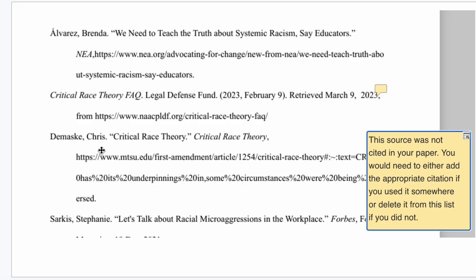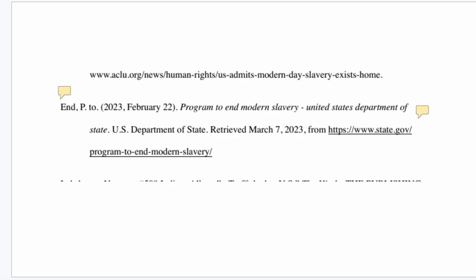paper. In the first case, if they did use it but didn't cite it, obviously they would need to go back and add it. If it's the second case and they didn't use it anywhere, but they do have some of the information from their notes, they just need to delete it from this list. But you want to make sure that you check to make sure that you've not plagiarized or included something that you didn't use. All right, so let's talk about some common mistakes that students make.